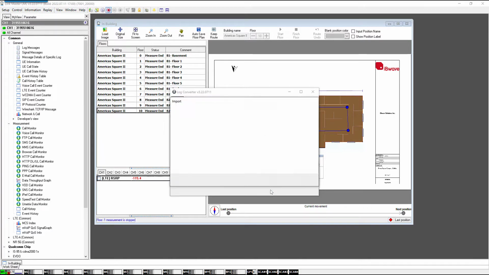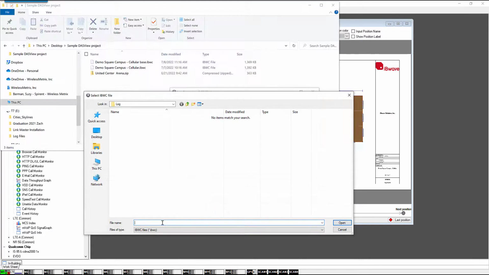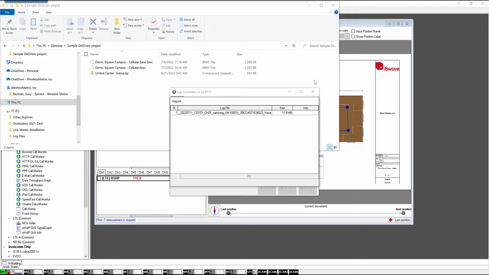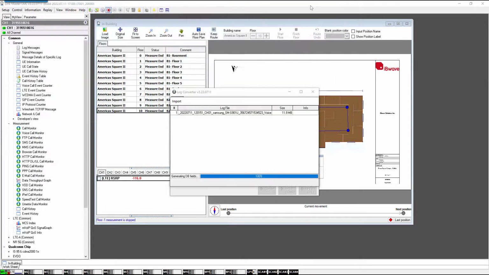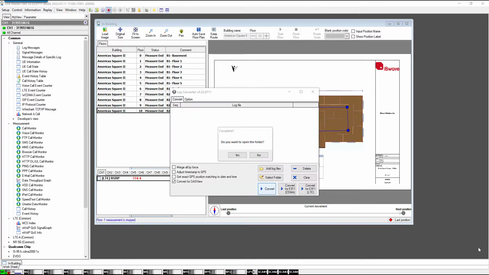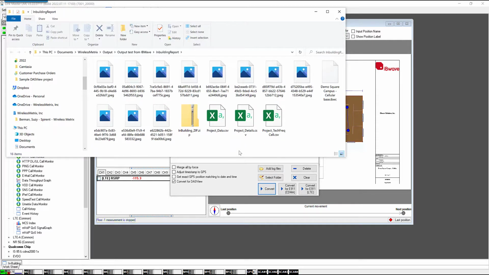The log converter will ask you to locate the IBWC file. Select this file and then click Open. The output from the log converter will be a zip file that contains everything needed for DASView.